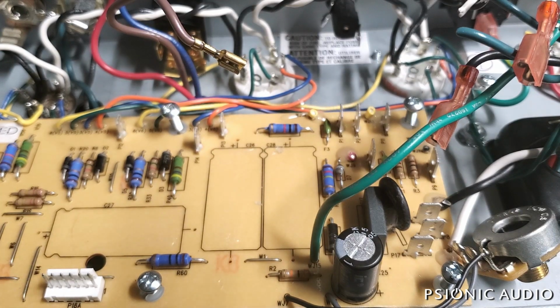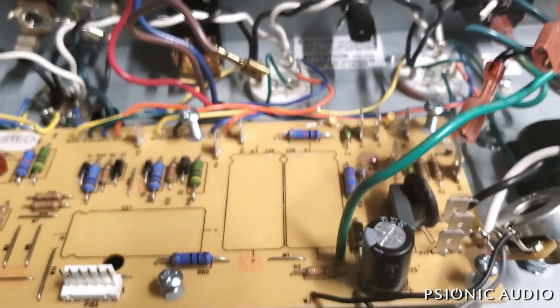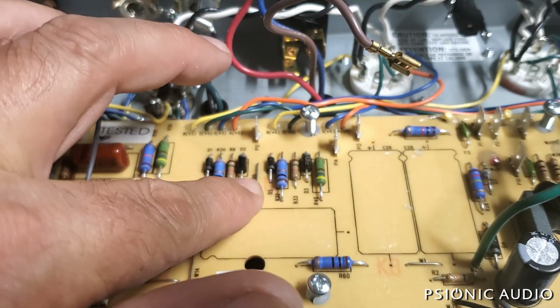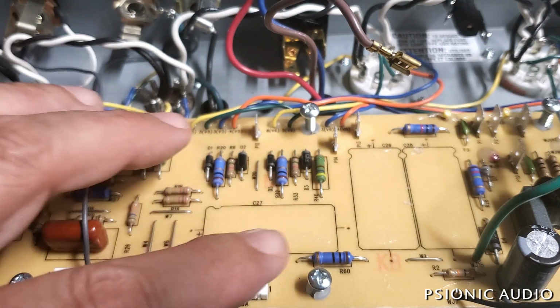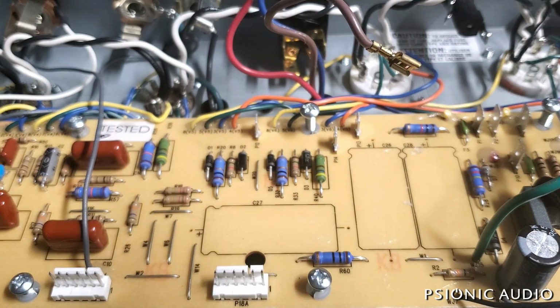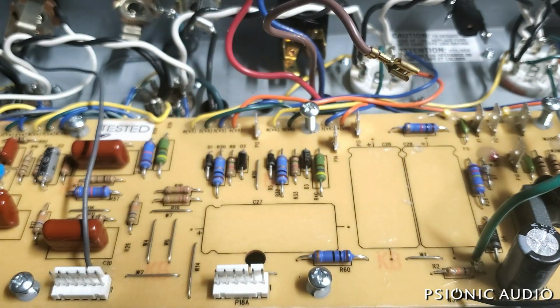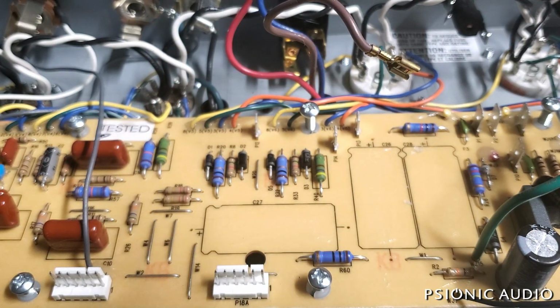So a lot of the problems with this PCB are being dealt with in this process, and one of the next things that are going to happen on that note is all the screen grids and the flyback diodes on the output tubes are about to move to the output tube sockets and get all that heat or potential heat off the board. Other things like some of these dropping resistors will stay on the board, but they're going to be mounted off the board about a half inch for better airflow, and if they were to burn, they won't take out the PCB with it. So they're less likely to burn with more airflow, and should they fail, they're much less likely to cause an expensive bit of damage.